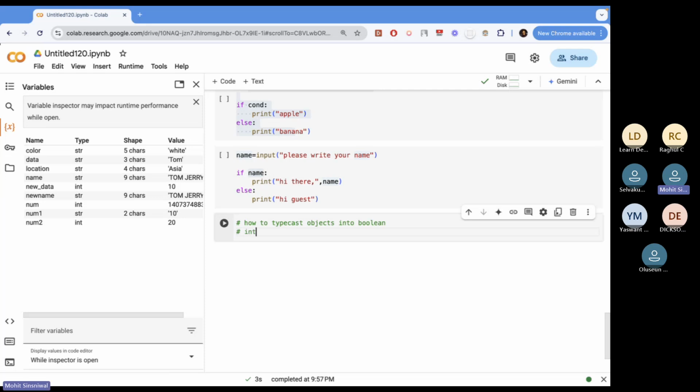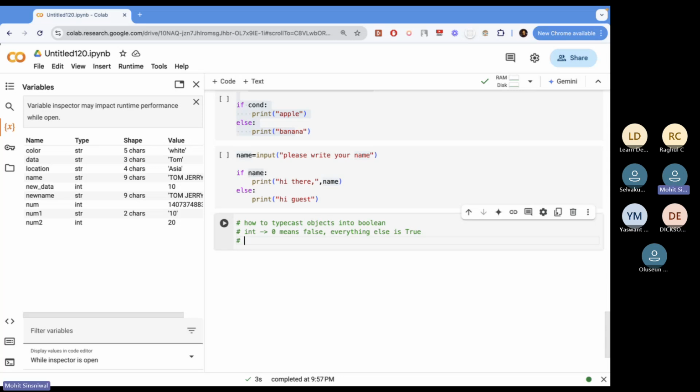Let's see, if I'm talking about integer, what item or object in case of integer denotes emptiness? Generally the emptiness is denoted by the symbol 0, right? That means in case of integers, 0 means false, everything else is true.